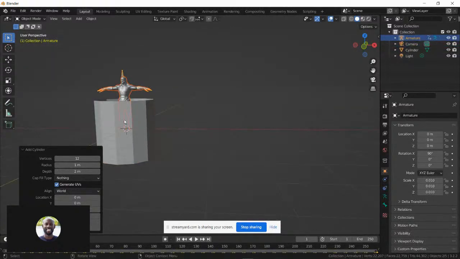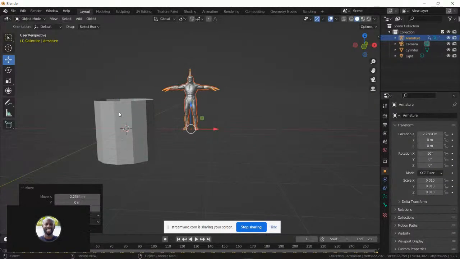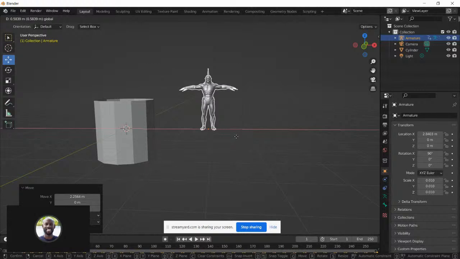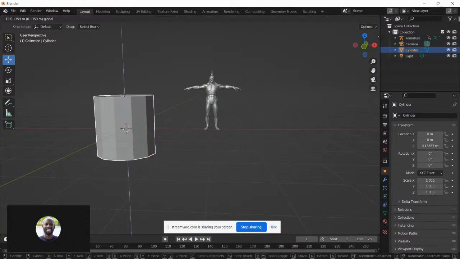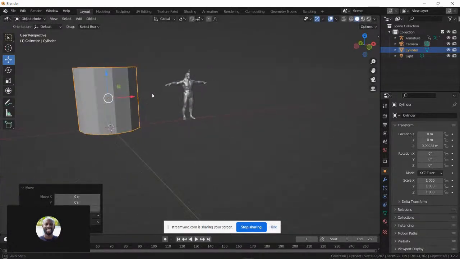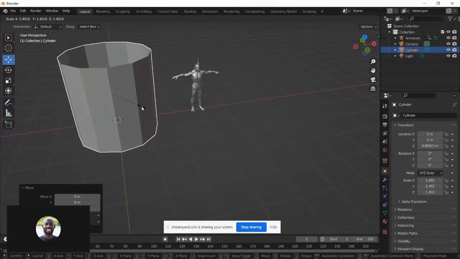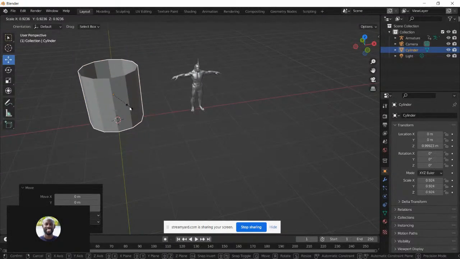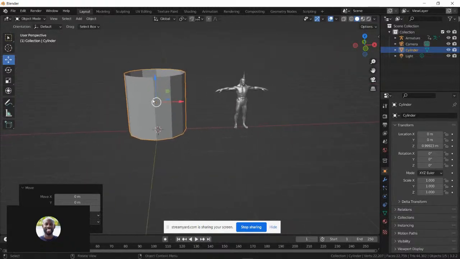Okay, so I'll move it to the side. I just need it as reference to help me. Let's say this is the size of a man and I'm making a building. It's not human scale accurate, but at least it will guide me to know what the size of the door, what I'm trying to build. So I think this is fine. So let me just move this up to the center, above the floor, and then we have to scale it out. Need to scale this out.